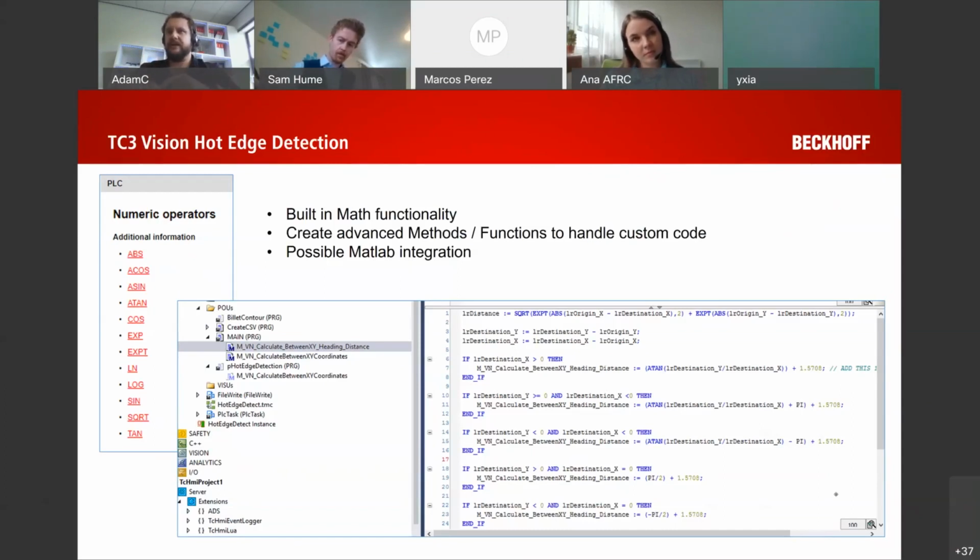So it doesn't take that into account. Obviously, if there's not enough mathematical functionality in the standard blocks, then you can move this into other systems like MATLAB, Simulink, these type of platforms that you will find in places like AFRC and NMIS that they're using already. So being able to pass information, perhaps store the data and say, right, we've done as much as we can here. Let's have a look at it in another math program so we can start really getting into the nitty-gritty of what we've found from these edges.